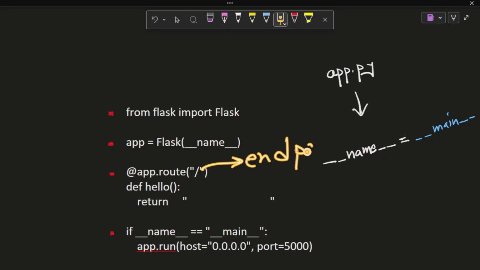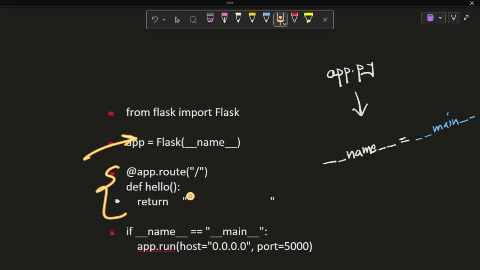So similarly, the inside of these first brackets means an endpoint. Clear? So what I'm telling is that whenever this is run, the execution lines will trigger this app, and the app has this body, and in this body whenever I type in slash, it should run this function, and inside that function I have something in return, and whatever I return would be shown in my website.